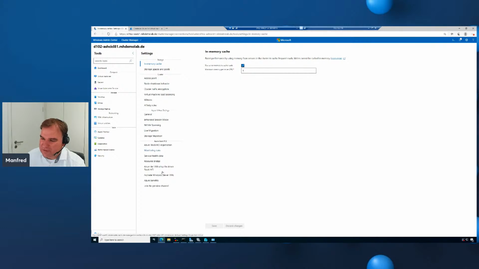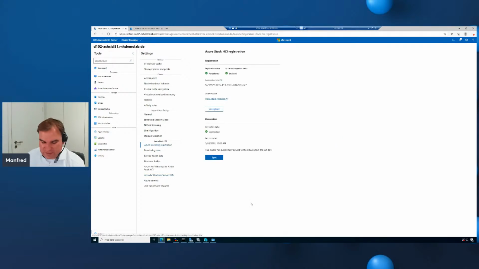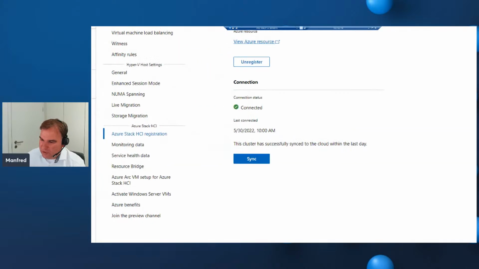So this is really, really great, because the rest in the settings, when I look at the settings, and for example, things like the Azure Benefits or the activation of Windows Server VMs, this is all the same as we have in the 2 and 4 node clusters. So via the Azure Benefits, for example, we can receive the extended security updates for Windows Server 2008, 2008 R2, then in the future 2012, 2012 R2, SQL Server.